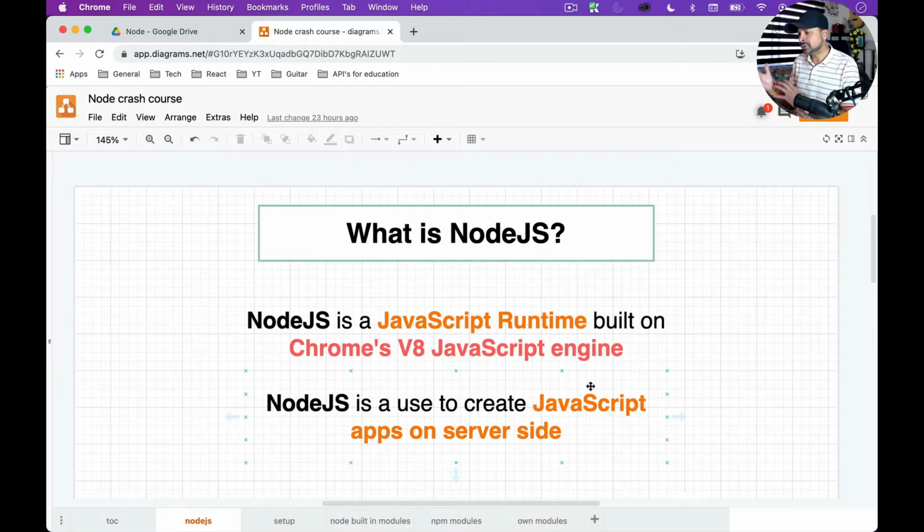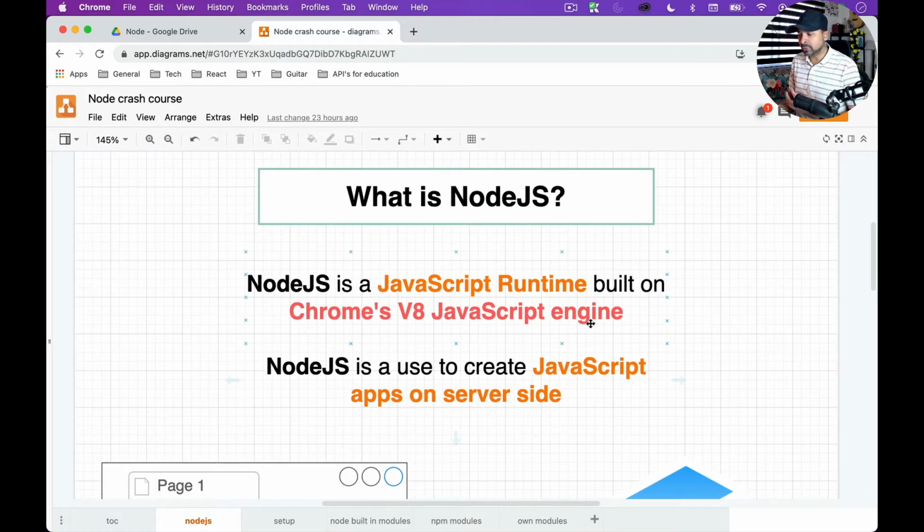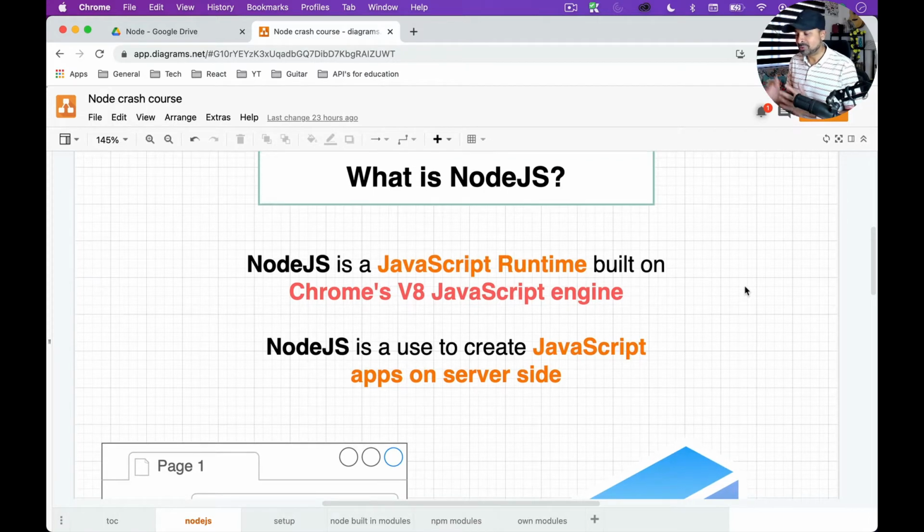So first of all, the most important thing is what is Node.js? You must be thinking, what is Node.js? So I'm going to give you a definition which I picked from the Node.js site only. So Node.js is a JavaScript runtime built on Chrome's V8 JavaScript engine. I know you must be thinking so many technical terms. I mean, if you're a beginner or you're just getting started with Node, a lot of jargons, right?